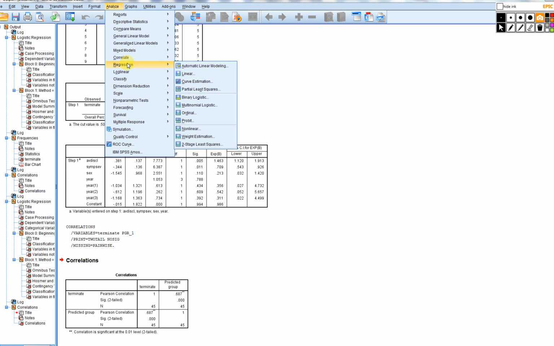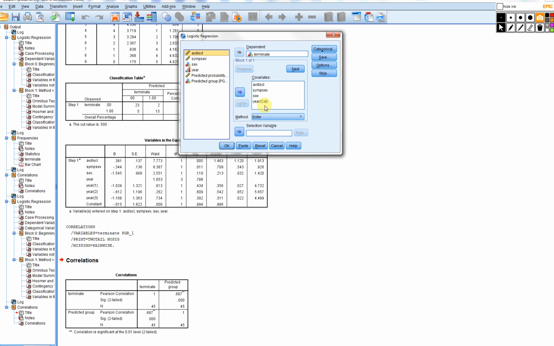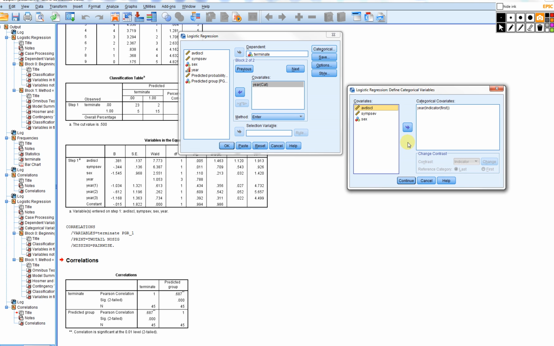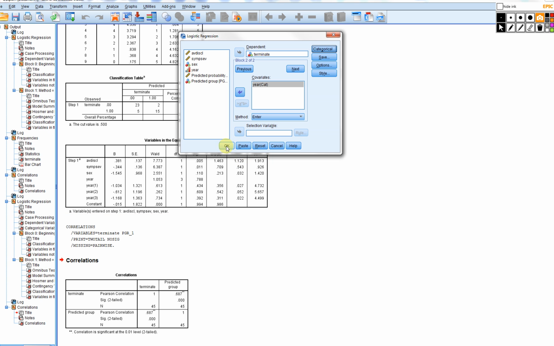A hierarchical logistic regression. So I'm going to go to regression, binary logistic, and in this case I'm going to take year out here because we were using a simultaneous entry previously. So I'm going to make this a hierarchical logistic regression by clicking on next, and the variable entered in the next block is going to be year. I guess all this was actually already set. So first is still the category. I'm just going to make absolutely sure everything takes, and I'll click on OK.